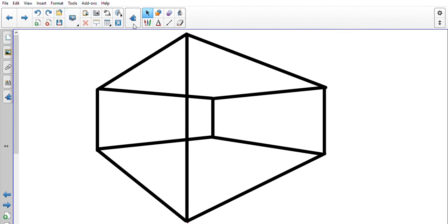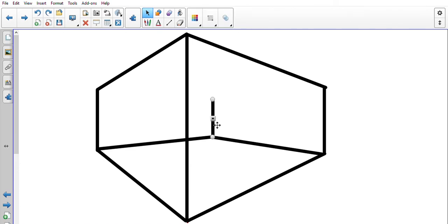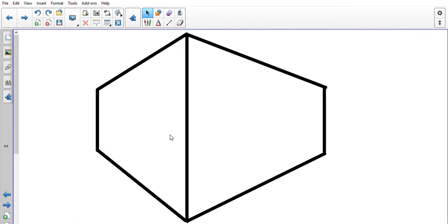Look, if we did this, if we chose that, and deleted that, that, this, and that, we've just got a solid box in 2-point perspective.